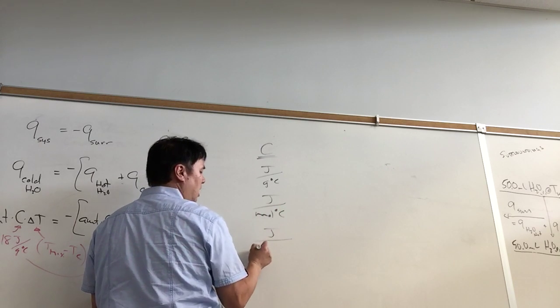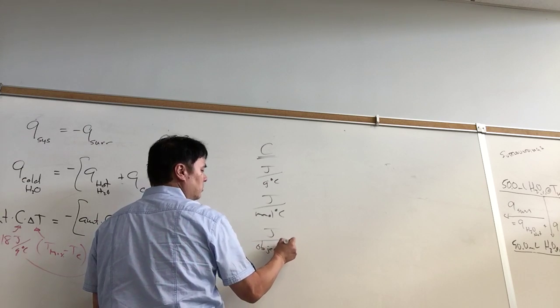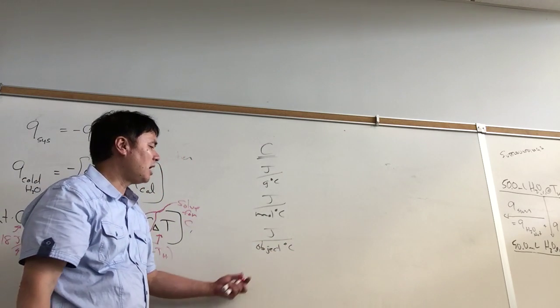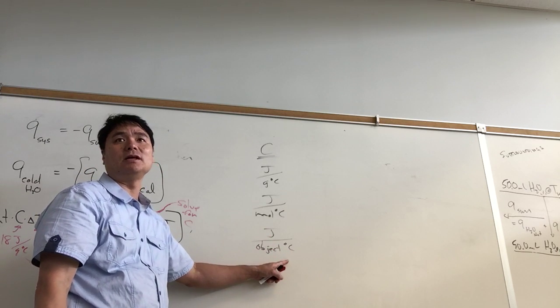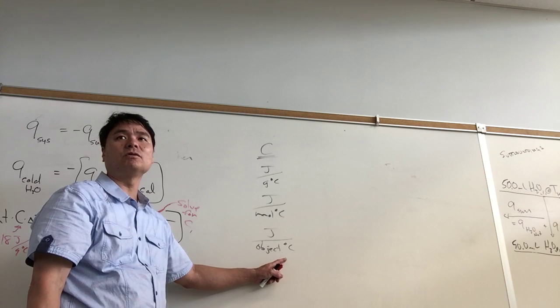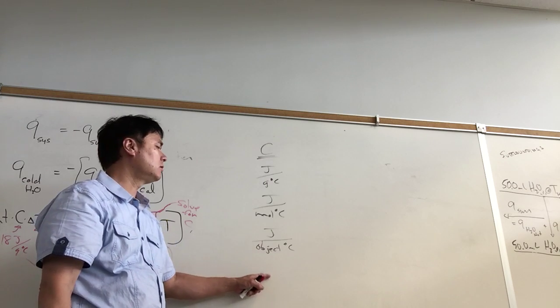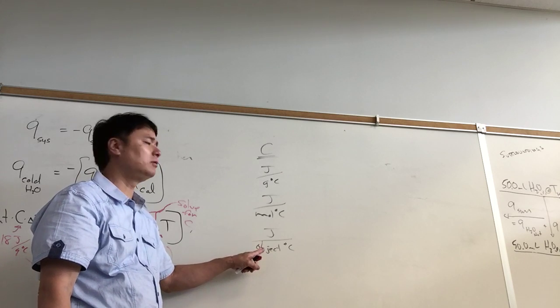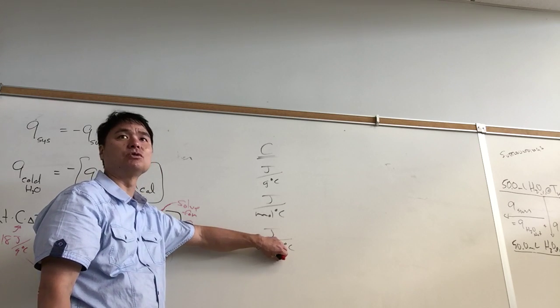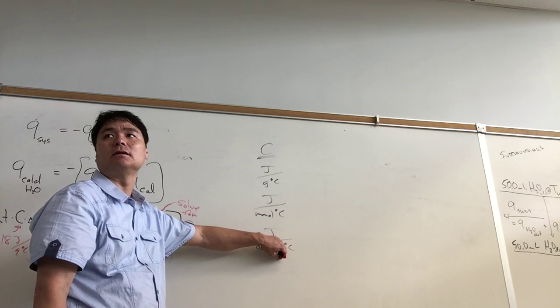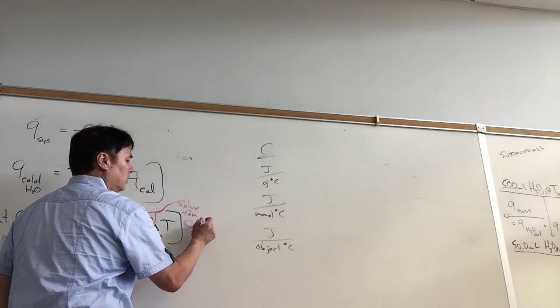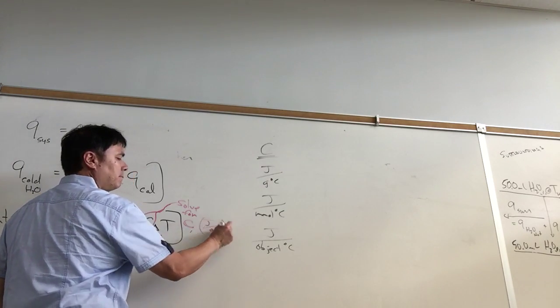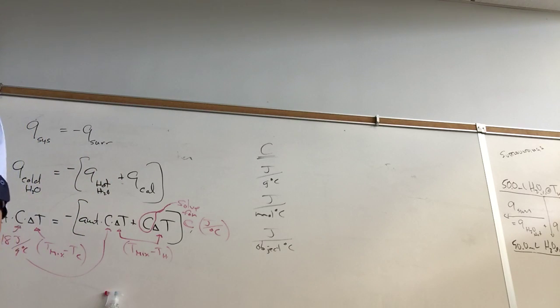Or joules per object degrees C. Now the object could be bricks, so joules per brick per degree C. So if we have 10 bricks, then we know the heat capacity. But we're never going to have more than 1 calorimeter. And so if we only have 1 object always, then the object is 1, so the units are going to be in joules per degree C. And so the units here, when we solve for C, are going to be in joules per degree C, because there's only 1 calorimeter. We're never going to have multiple units of calorimeters.